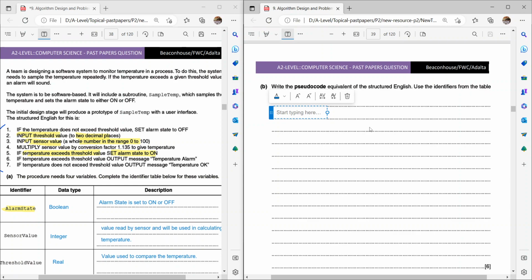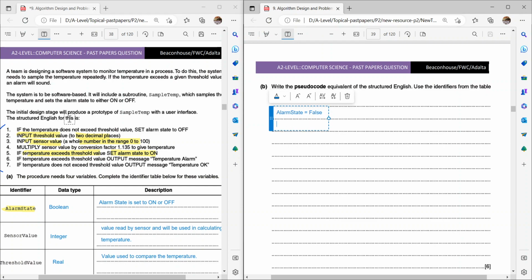And the other thing is setting the subroutine sample temp, which samples the temperature and sets the initial design. What we will be doing now, the very first thing is that alarm state is set as false.